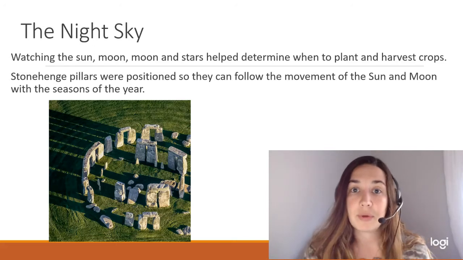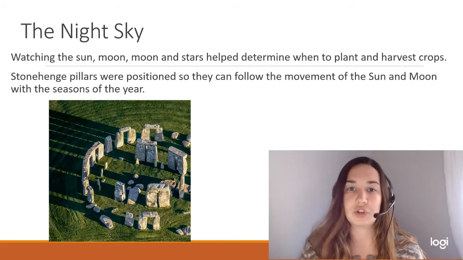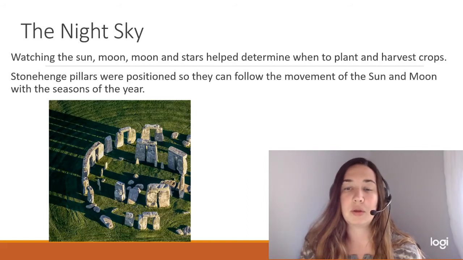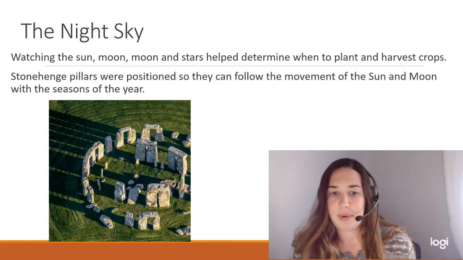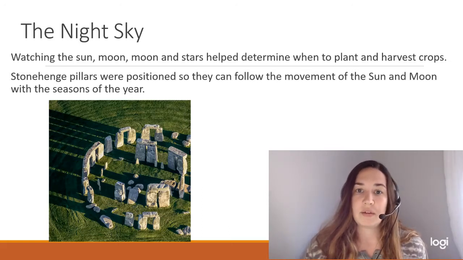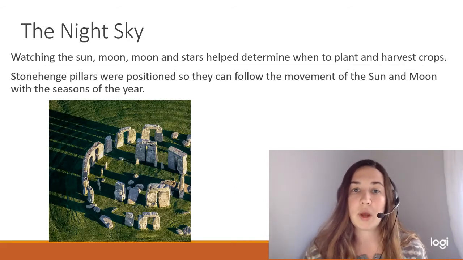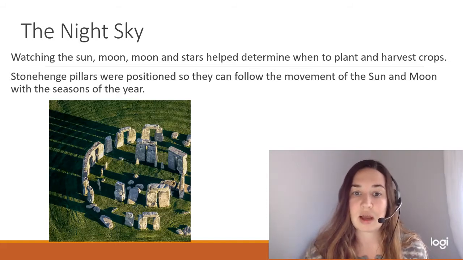So we're talking about the universe, or the astronomical basis of our evolution. We've been talking about stuff that's been happening here on Earth, but the universe is the bigger picture of what has happened in the past. If we start at the very basic, everybody's familiar with the night sky, right? You've seen the sun, you've seen the moon, you've seen the stars. But watching the sun, the moon, and the stars has really helped ancient peoples determine when to plant and harvest crops.